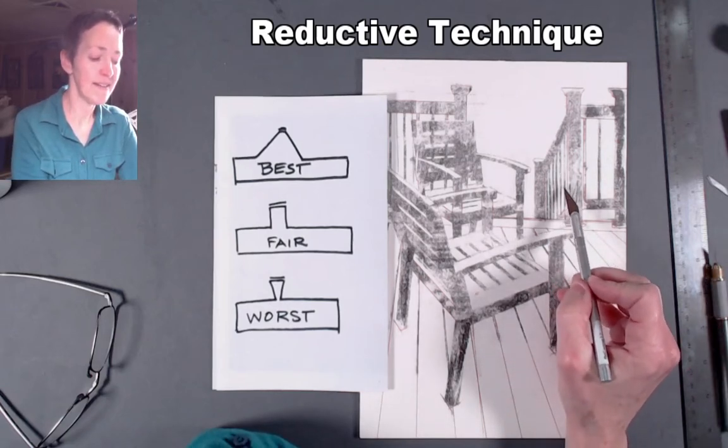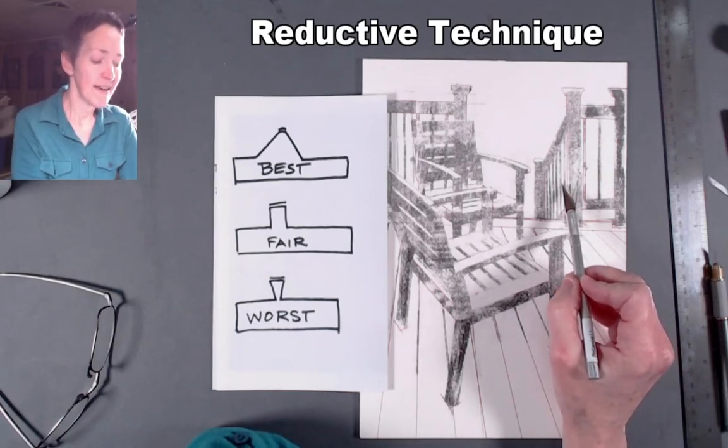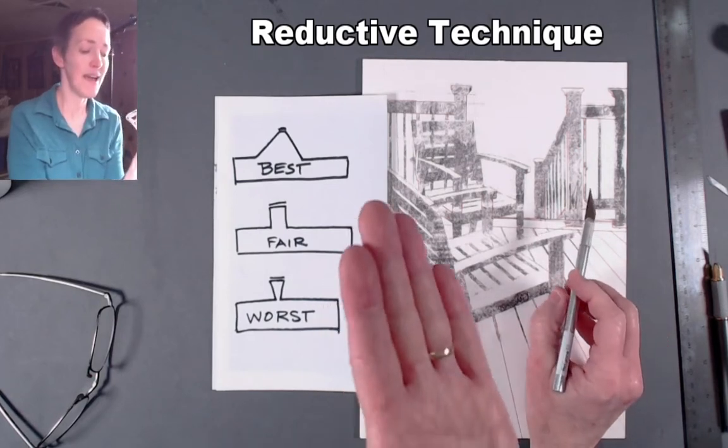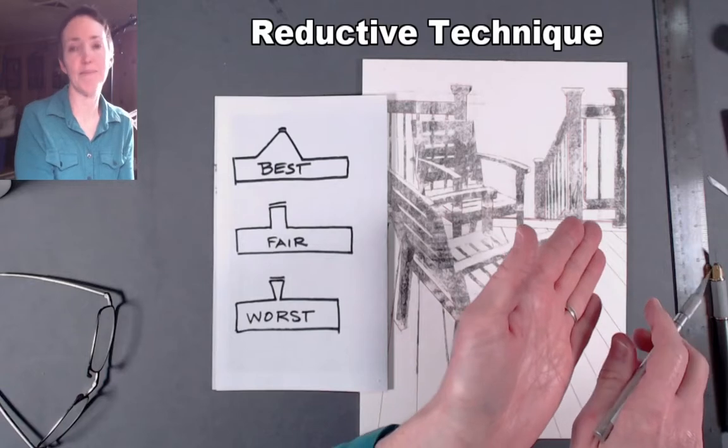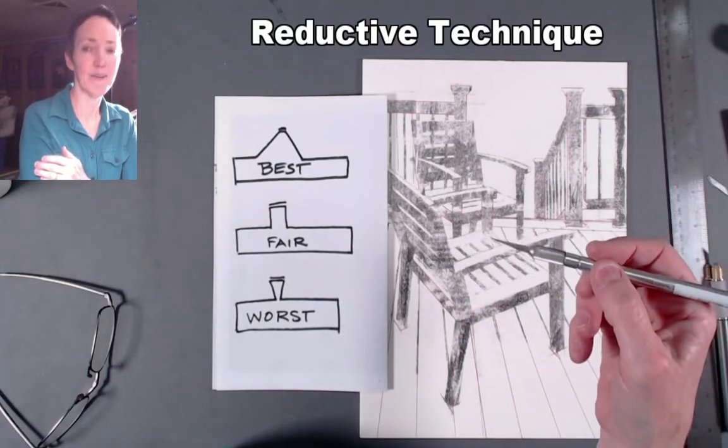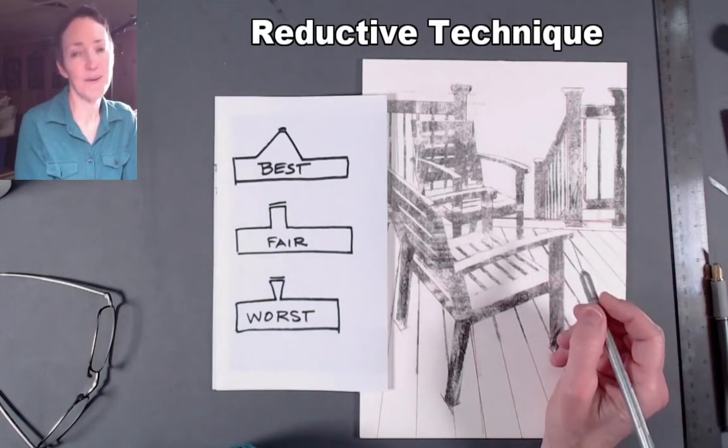So if I'm cutting these little tiny rails over here as I'm cutting on the right side of each one of those little black lines, I want to angle the blade away from that black line down into the white areas. And then on the other side, I need to angle the blade the other direction. So it takes quite a bit of focus.